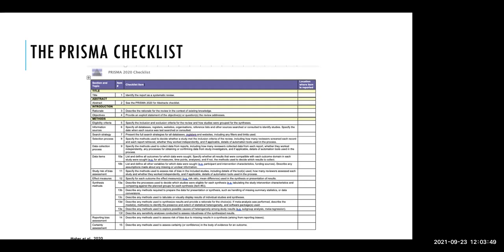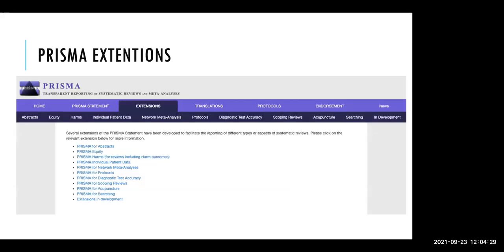When the paper is ready, you also submit this checklist together with your manuscript. You can see to the right here in which page these items have been followed. So you basically go to your manuscript and say, okay, I'm reporting on, for example, the data collection process on page 13, and I add that to the checklist so that the peer reviewers and editors can very easily go in and check the quality, and whether the publication follows the required reporting guidelines. These kinds of checklists are also available, for example, for abstracts, for protocols, for scoping reviews. There are different types of checklists that you use when you work on your manuscript. So these are very helpful, but also required to follow for publication.